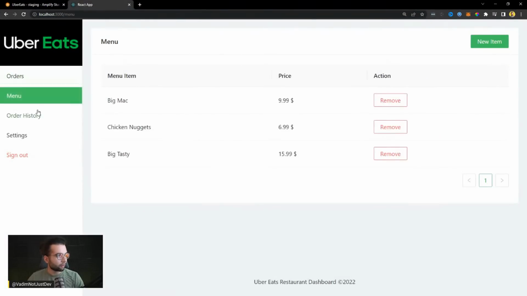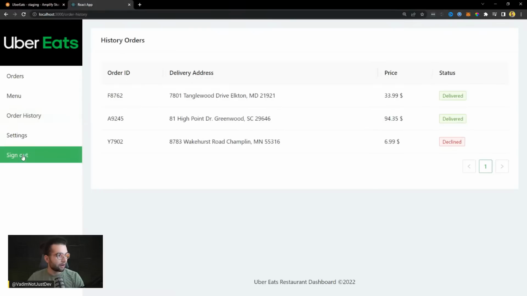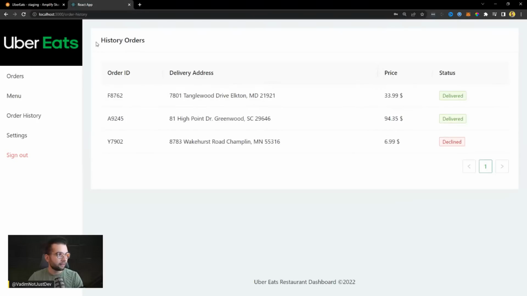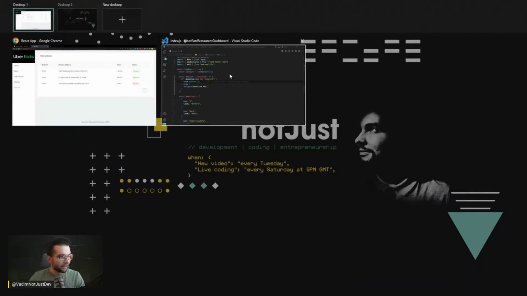So if I go to our pages, it still works as expected. But if I press sign out, nothing happens. But if I refresh the page, as you can see, we are signed out. And here I can log in again, and we are coming back here. So it actually works, it signs out, but it doesn't automatically refresh the state of the application.